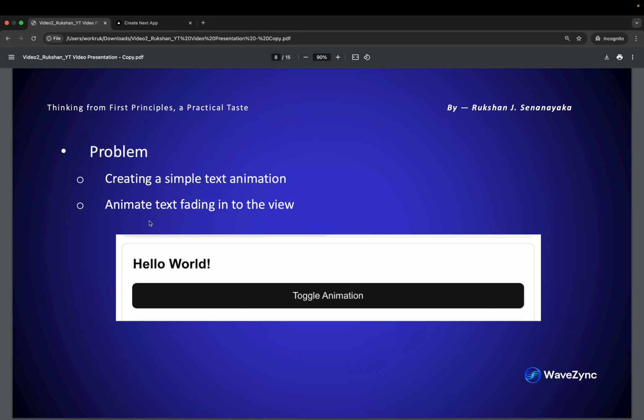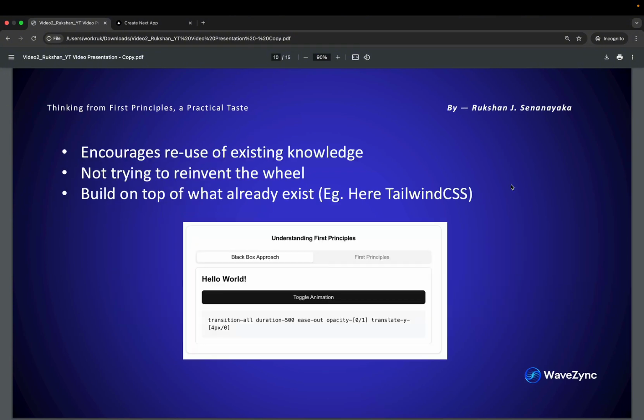Now how can we solve this using the traditional approach? You might have well thought of it. If you are using a framework like Next.js, there's a lot of packages available. For example, there's a UI framework or a toolkit called ShadCN. I'm sure you've heard of it if you are into front-end engineering.